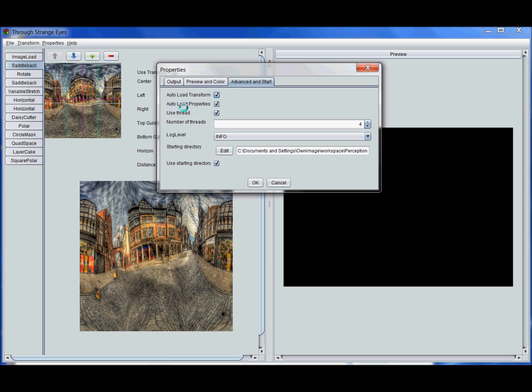Similarly, if there's a properties file in the same directory with the same name, .properties, and that's checked, it will load those properties. If you're working on an image and you maybe change these colours to be more suitable for your image, you've got an image stack here. When you load that image, those two sets, the transforms and properties, will load automatically.